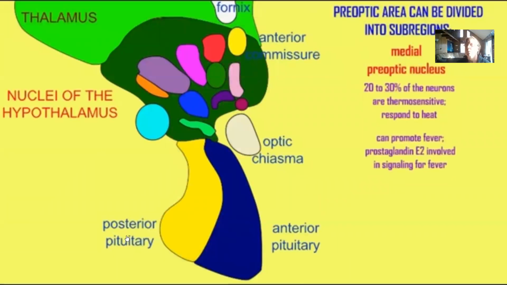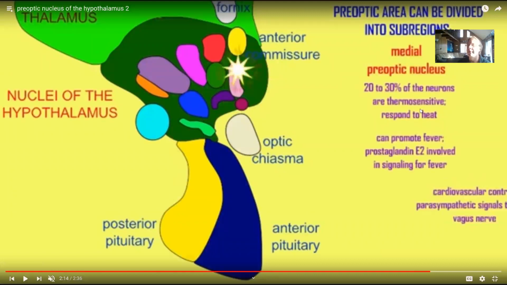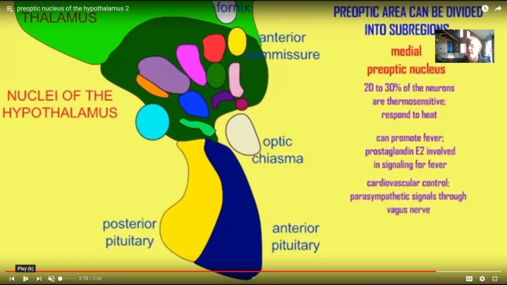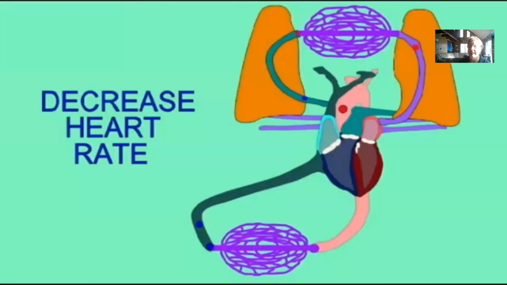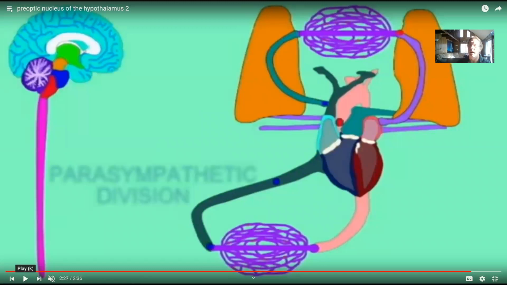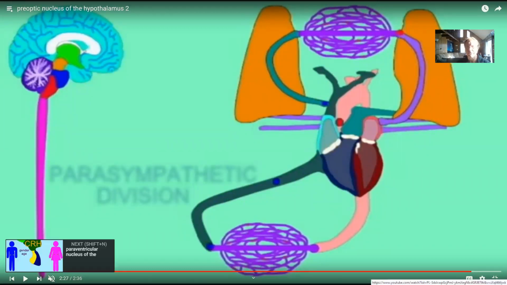So how is it? Well, we have parts of the body which are thermosensitive. They respond to heat. And this then is important for a number of things, important in keeping warm, but also in promoting fevers. Most of our fevers are actually caused by our brain on purpose as a way of fighting infection. And so your hypothalamus is in charge of regulating body temperature, of causing a fever, even there's a cardiovascular center which gets inputs from the hypothalamus, which can affect heart rate.